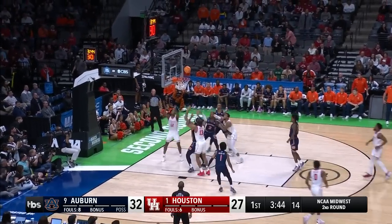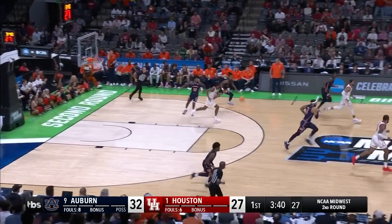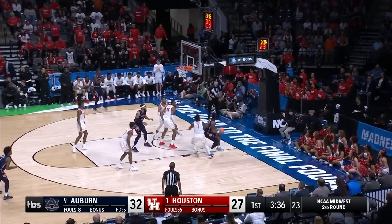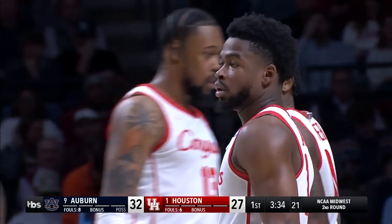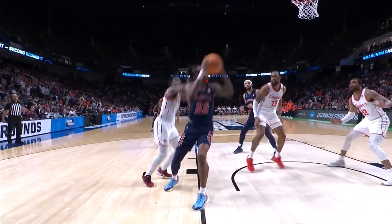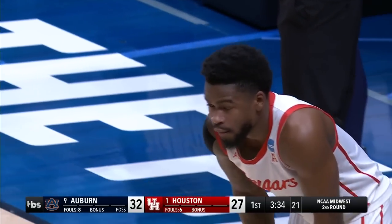Here's Shed with the jumper, short. Mark trying to fight for it. Saved by Flanagan, and Auburn on the run again. I like the wrinkle, switching that full court pressure. Nice help here, Shed from behind. And that's why he's the American Conference Defensive Player of the Year right there. Shed competes on both ends, and little fella with the big block. They got him to rush with that pressure too.